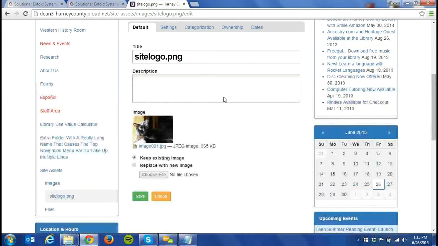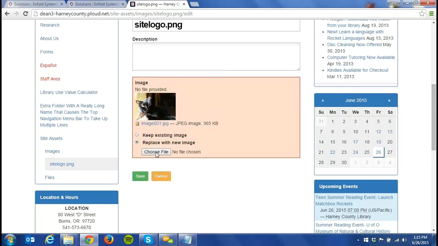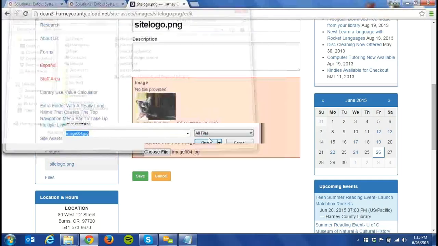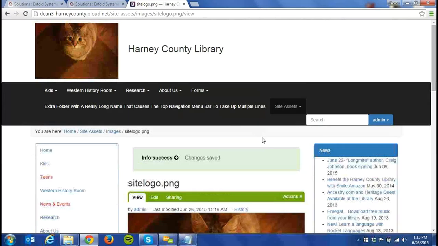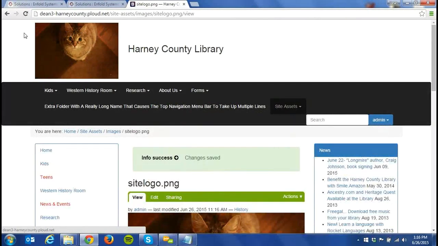I'll come down here and you'll see the title, site logo PNG, and I'll click on the radio button for replace with new image, and then I'll choose a different file and save it. And as you can see, I've changed my file and it has updated the logo.